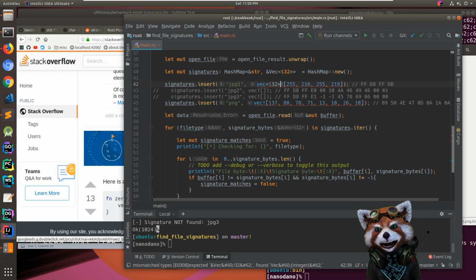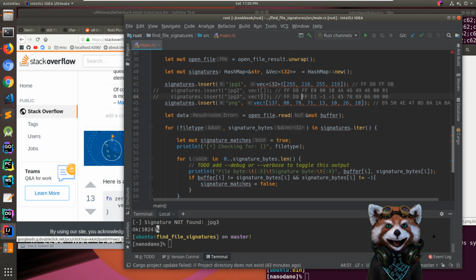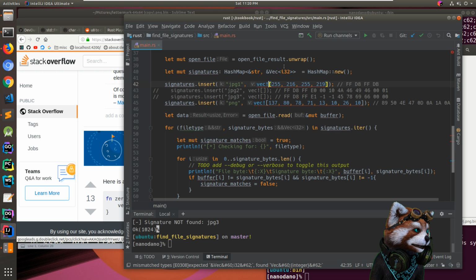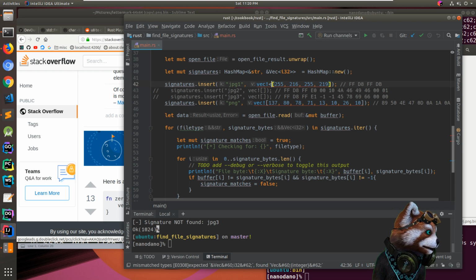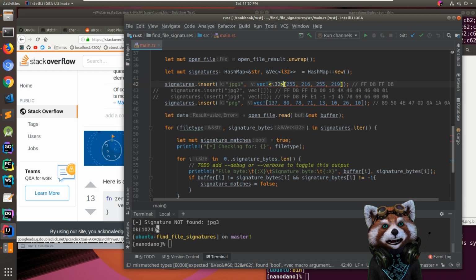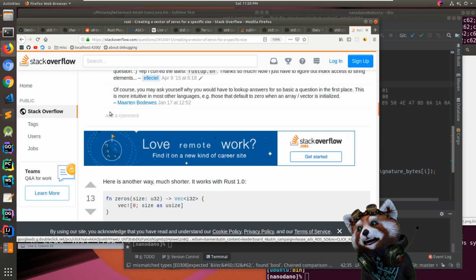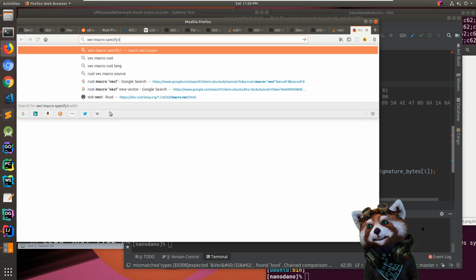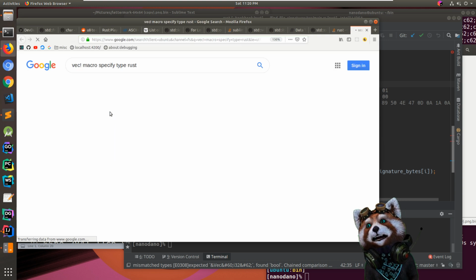Can I do it there like that? No, I think that breaks the macro. Maybe I can do it there. Hold on, let me try this out. Vec macro specified type Rust.